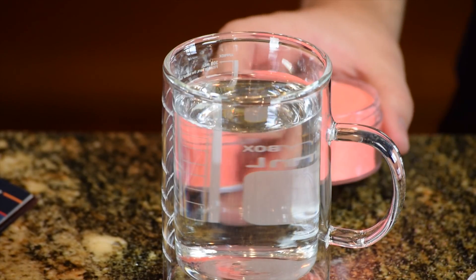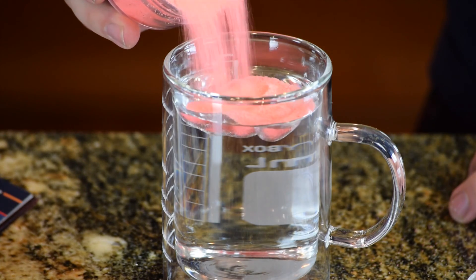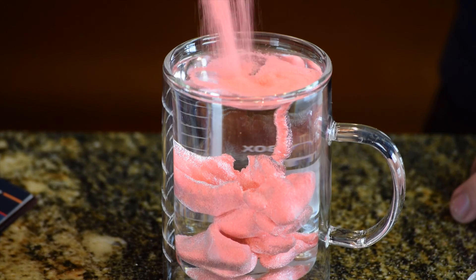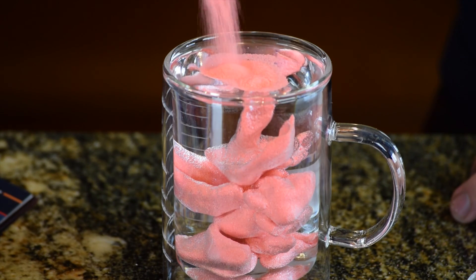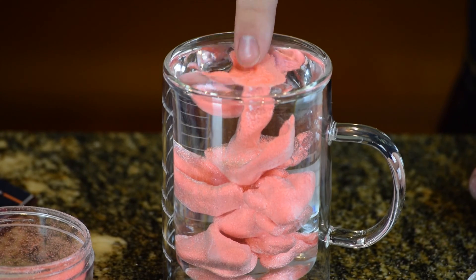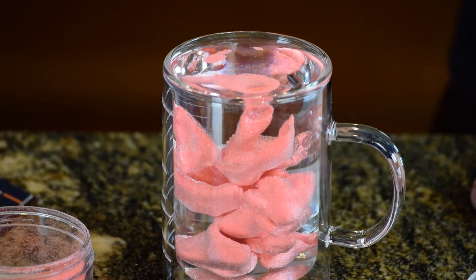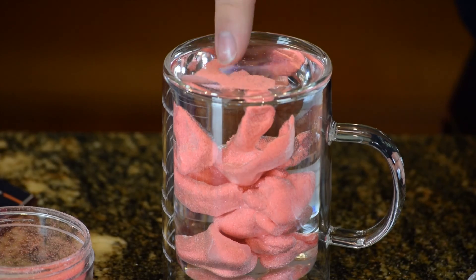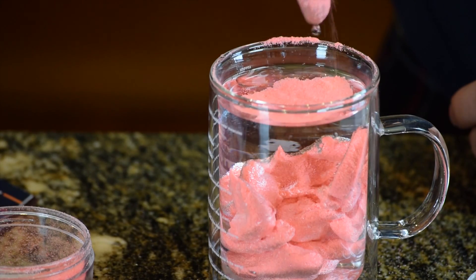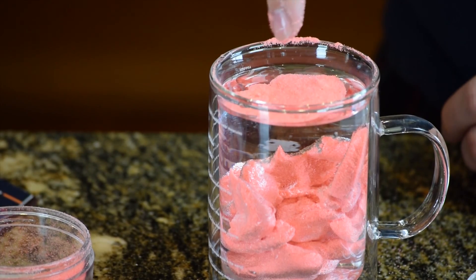Now we're going to play with the hydrophobic sand. We filled up the beaker with water and the sand. We can watch it bubble around. Hydrophobic means afraid of water. It's like making structures — that's so weird. So it sort of floats on the top and it's like totally dry. And then it'll eventually fall down if we poke it enough. My finger's totally dry — that's just so weird. So it makes strange sculptures and it just doesn't want to get wet. And it just comes out totally dry. There are like beads of water on top. This is the strangest thing in the world.